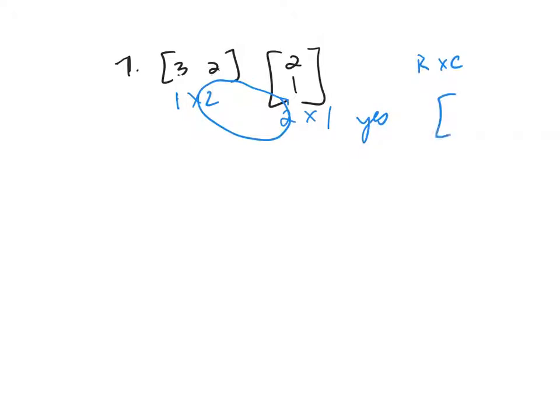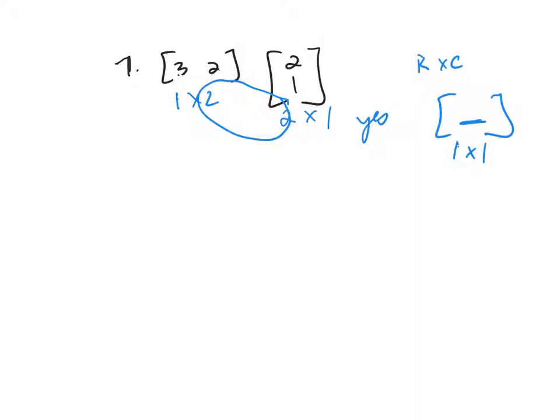And then the answer is going to be a what? 1 by 1, which is one little lonely number. All I've explained here is the dimensions of both of the matrices, and that we can multiply them because the two numbers in the middle are 2's. The dimension of the resulting matrix is a 1 by 1, which is just one row, one column, which is really one number, okay? Not all of them are going to be like this. Some of them are going to be a lot bigger. So we're going to do a more complicated one in a minute.